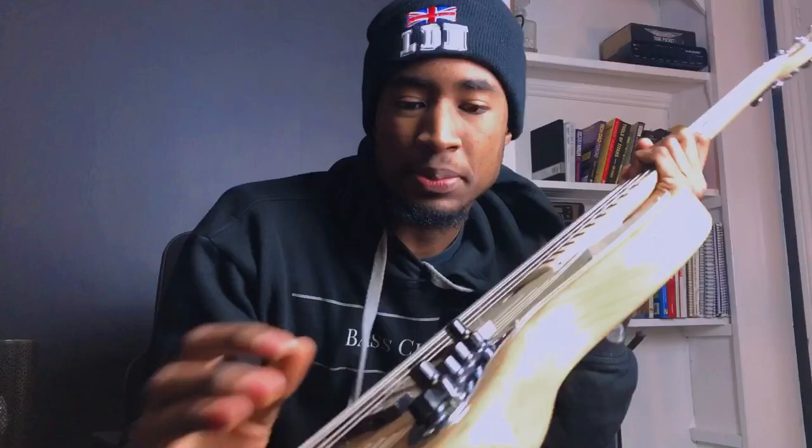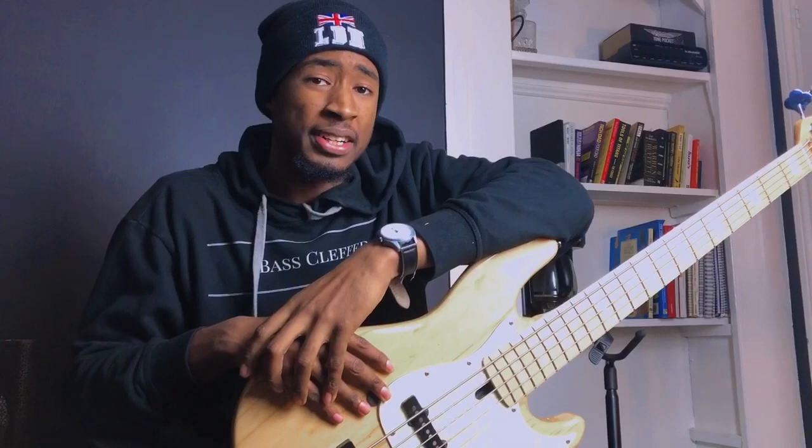The 4th thing that bugs me about this Sire, and this is a bit picky, is the fact that it has 2 batteries in the preamp system. It's just an extra hassle. It's another battery to change, another set of batteries that you've got to carry around with you. If your preamp dies, you've got to change both batteries, so it's just a little bit more maintenance.